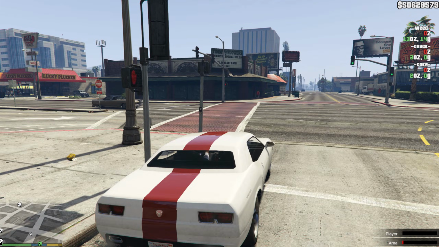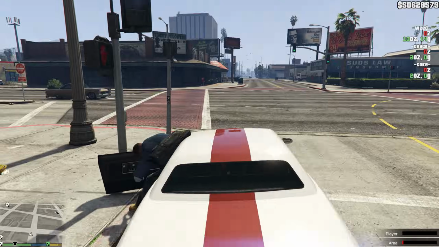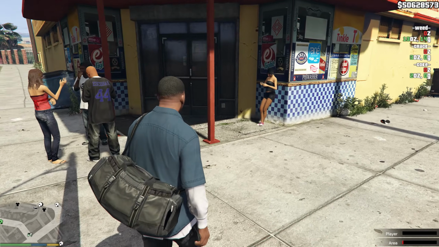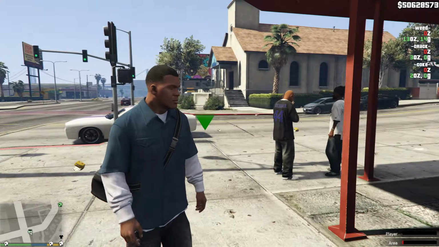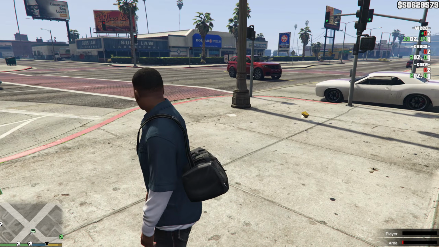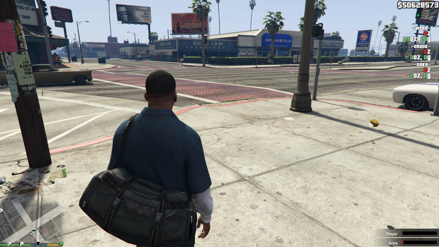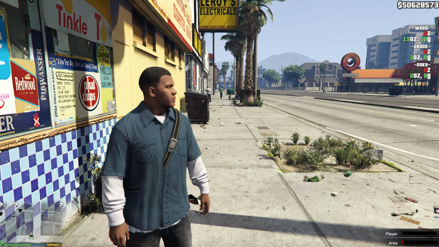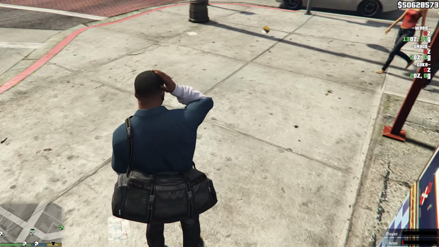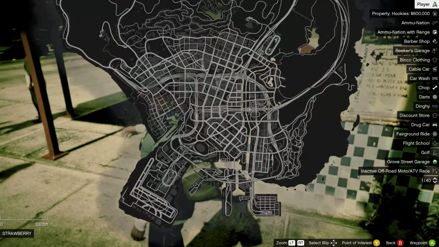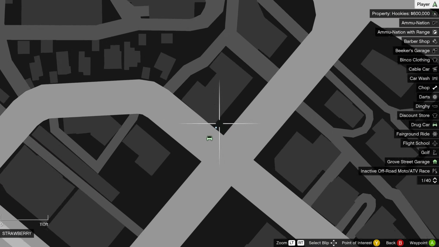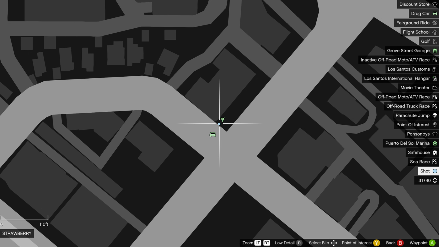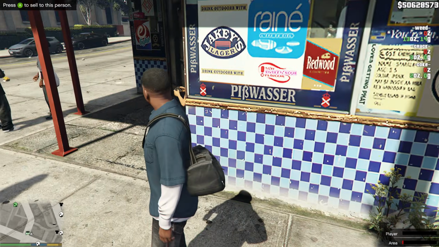Now, in order to sell on foot, what we want to do is just chill back, really. To sell on foot, you're doing the same thing that you would do to make deliveries. You're just waiting for people to come to you on foot. And the people will look like blue dots on the screen. Okay. These are your customers right here. Whenever you see these little blue dots, these are your customers. Okay. These are your crackheads. All right.